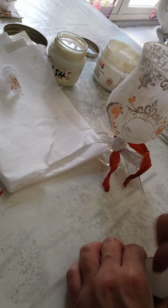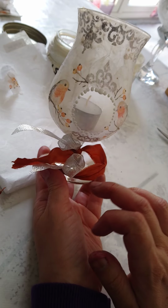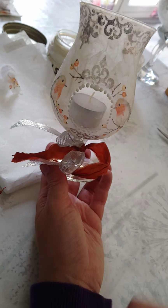So as you can see, it's not that complicated at all, and you can do plenty of different designs. You can go all the way around with the paper, of course, but with bigger glasses, I really like that effect where you have the tiny little window through which you can actually see the light.